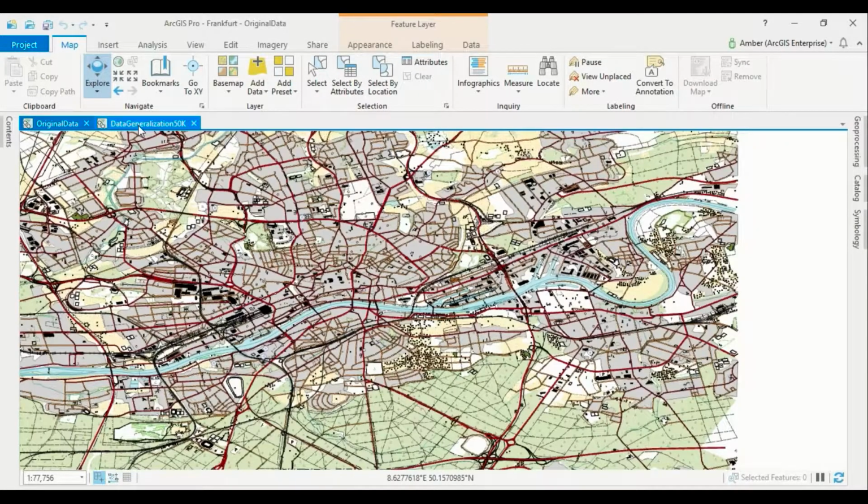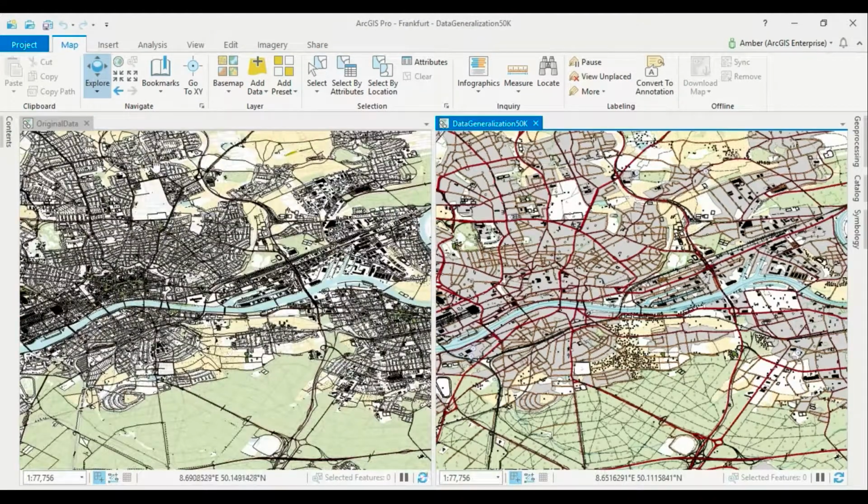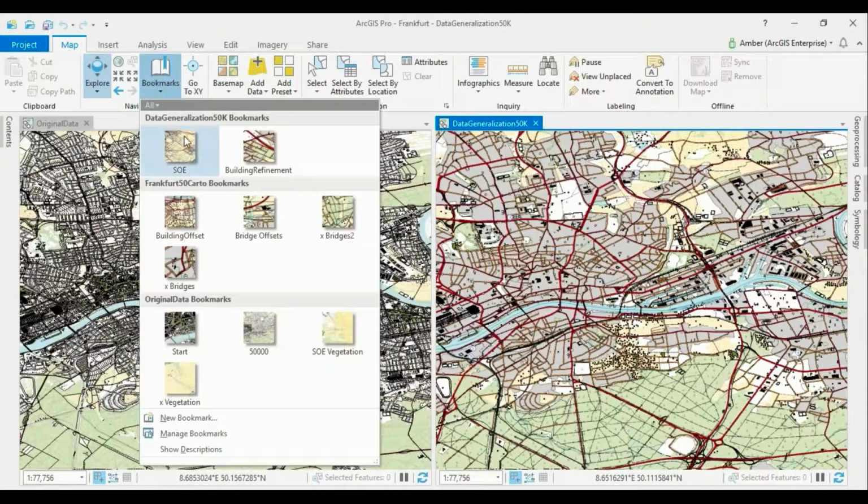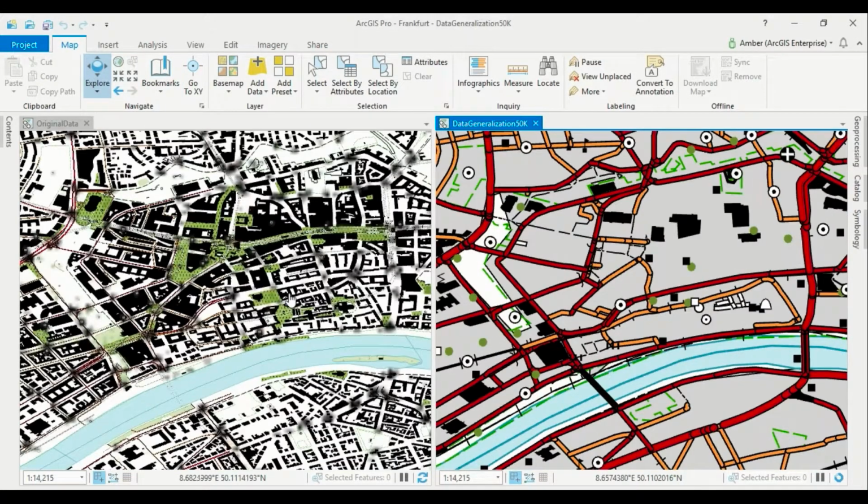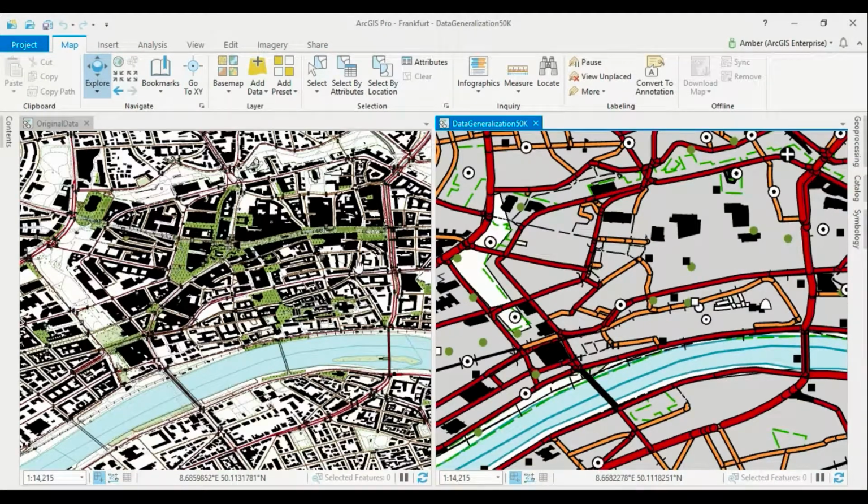So if I drag this other window to the side here, you can now see data side by side. Let's zoom back into the urban area, and you can begin to see how some of our data has transformed. Now on the right, this is the result after we've run automated generalization techniques, but before we've done anything to make the data look pretty, right? The data's been symbolized, but you can see that there's still some features drawing on top of each other. That's expected. We'll talk about how to clean that up later.